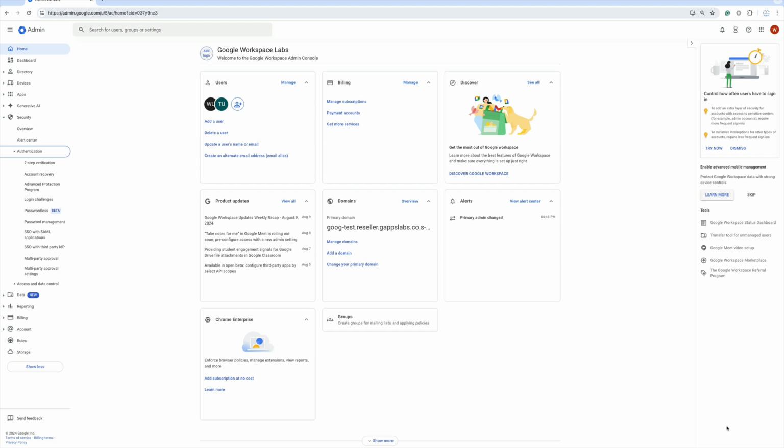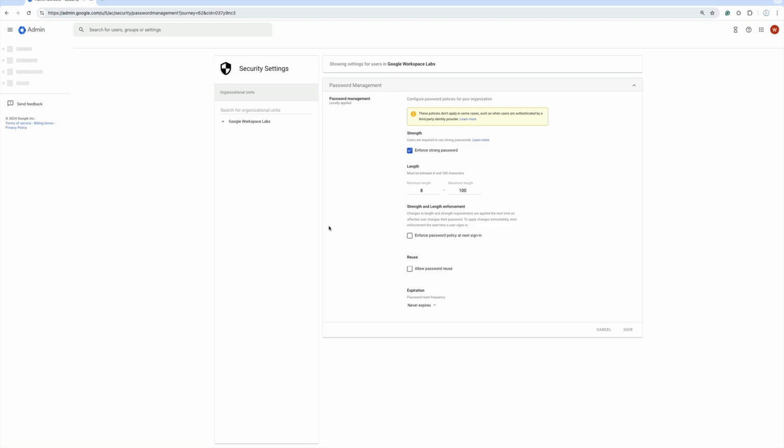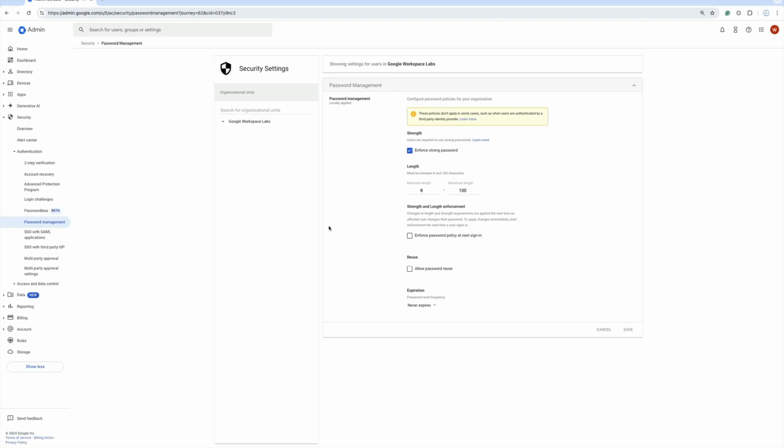First we'll check the password management. As you can see, there is an option called password management here. So I'll click password management. The password length minimum is 8 and maximum is 100.